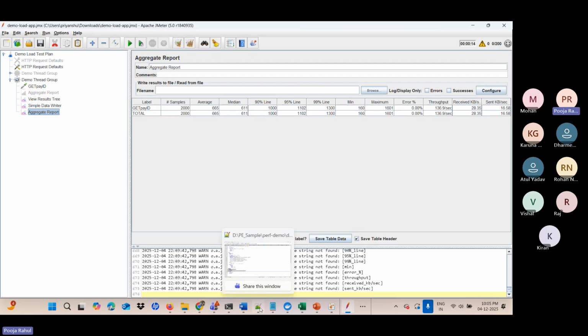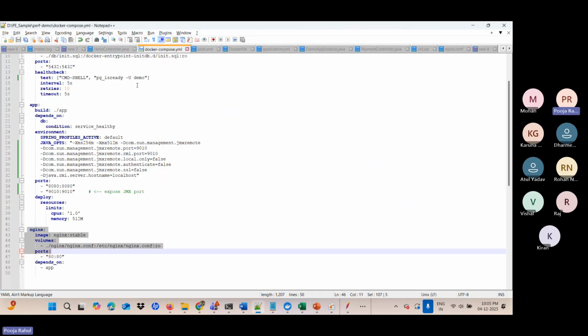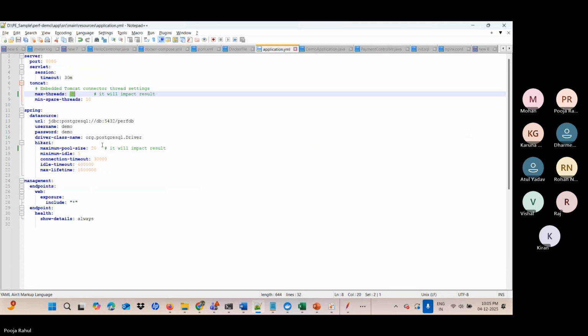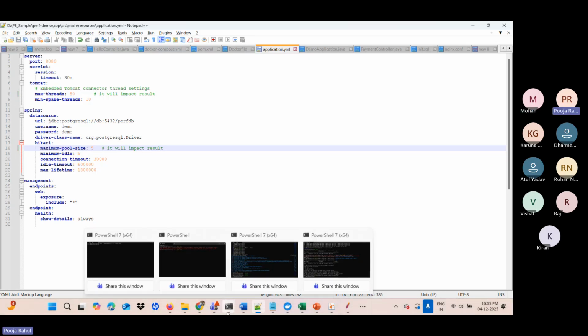Let us make one change there and then we'll quickly test. I will reduce it to, let's say, 5, and save it. Now I need to restart the application.